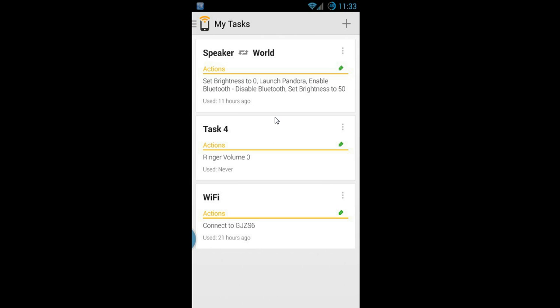That's how you write your tags, and then you're good to go, and you can set them up and put them around your house, or in your car too, if you need to enable a setting for your car or your work. So they're really convenient, and I know that they only save you maybe 5 seconds at a time, or maybe 10 depending on how many actions it has to perform. But if you start thinking about it, 10 seconds starts to add up over time, and it's just cool to be able to just bump in and it'll do it for you. So I mean, smartphones are all about saving us time.